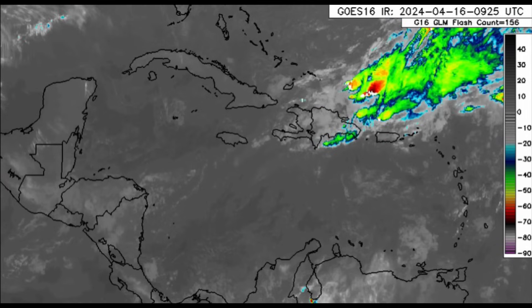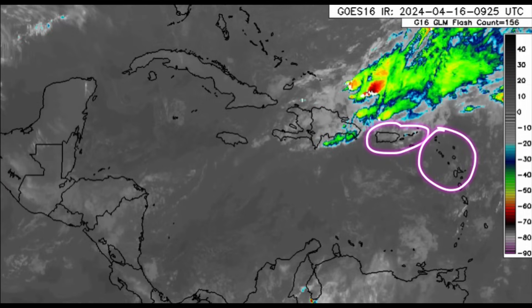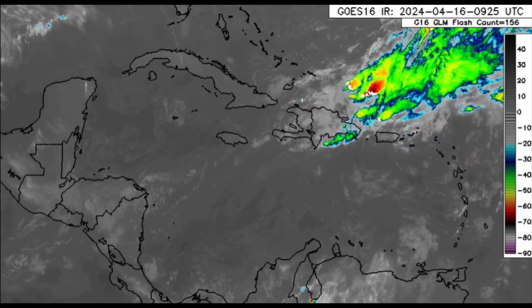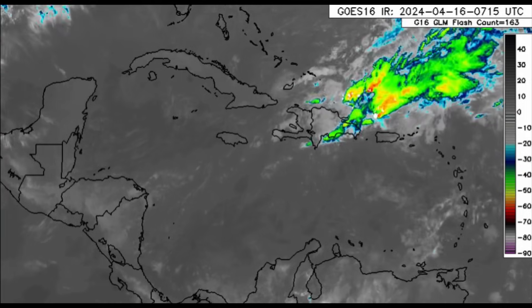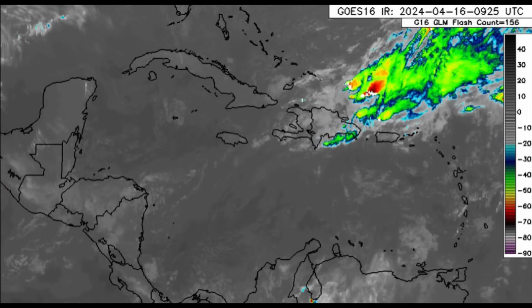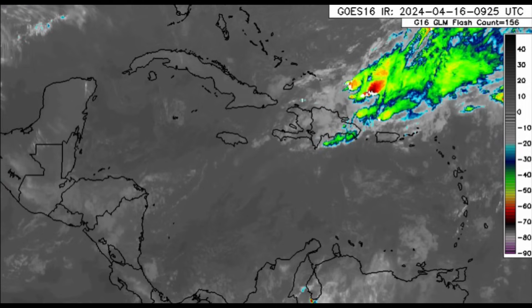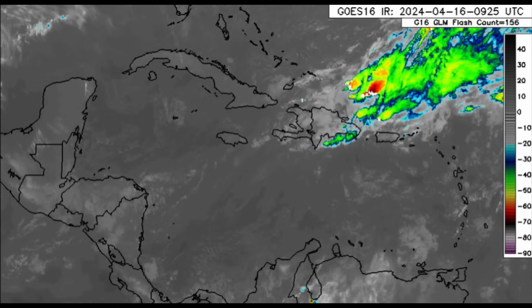Other parts of the northeastern Caribbean such as some of the Virgin Islands, Puerto Rico, and even the Leeward Islands received some rain over the past couple of days — some well-needed downpours, which is fantastic because it has been very dry in some areas. Others still need a substantial rainfall increase and will eventually get there because the rainy season will kick in, slowly but surely.